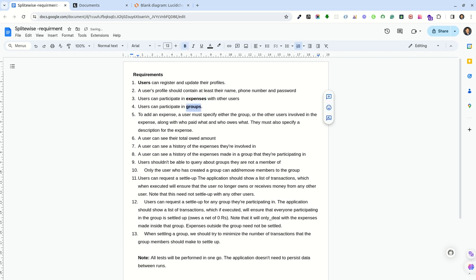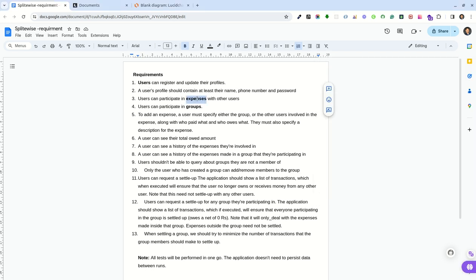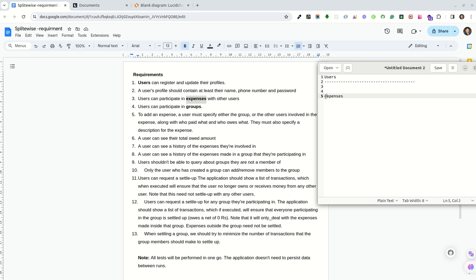So first we will copy users and paste it here. Now this is our entity. I kept it like this. Now second, we will take expenses and put it here, and we can make the first letter bold. You can write the first letter bold, or as a first letter capital or small, as per your choice. We are keeping the first letter capital because we are creating a class diagram. So now we have created a second entity.